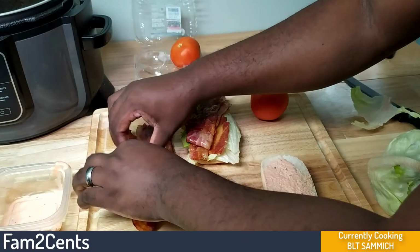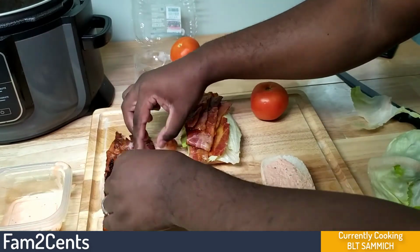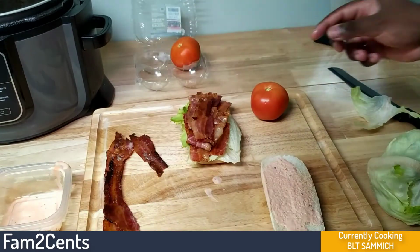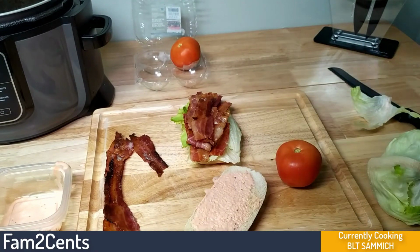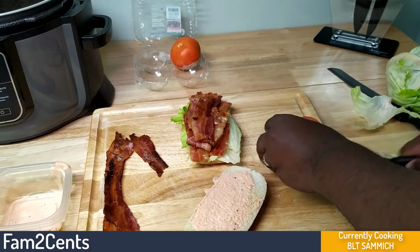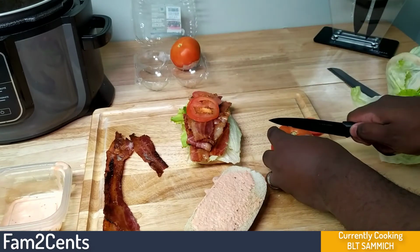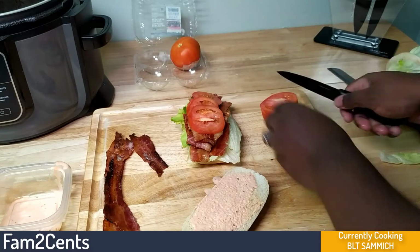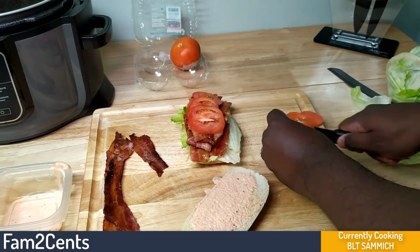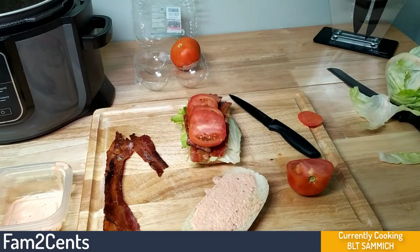But yeah, like I said, it's about as straightforward as it gets. I didn't keep the bacon as whole strips. I just tore them in half and then put them on there because I didn't want any excess bacon hanging off the sides. And for the tomato, I cut the slices very thin, and the lettuce, I didn't go super crazy with that. But yeah, you just put the lettuce down, put the bacon there. 3 slices of tomato, or I think I did 4. Yeah, 4 slices of tomato, and then I lightly season that with salt and pepper.